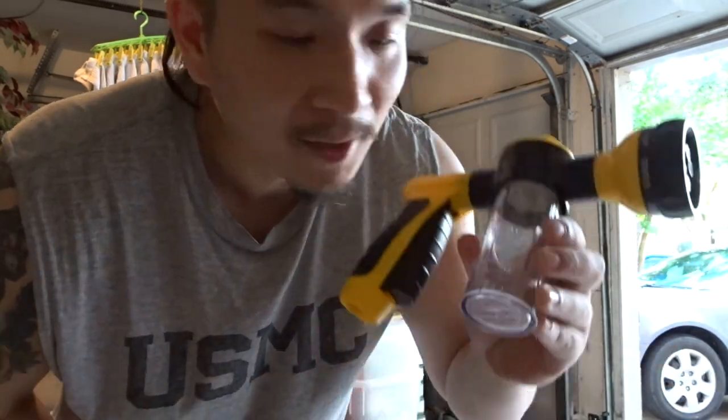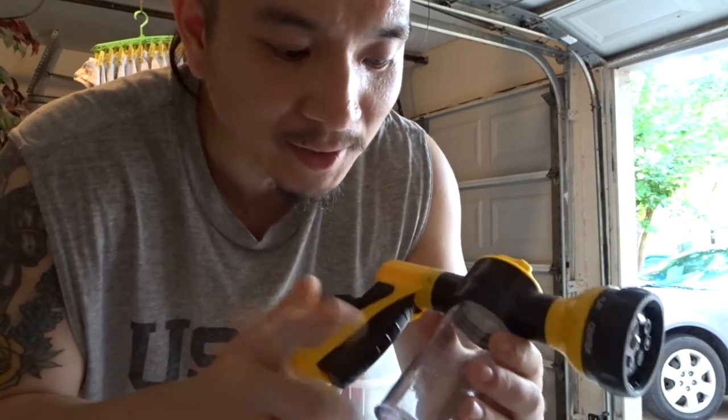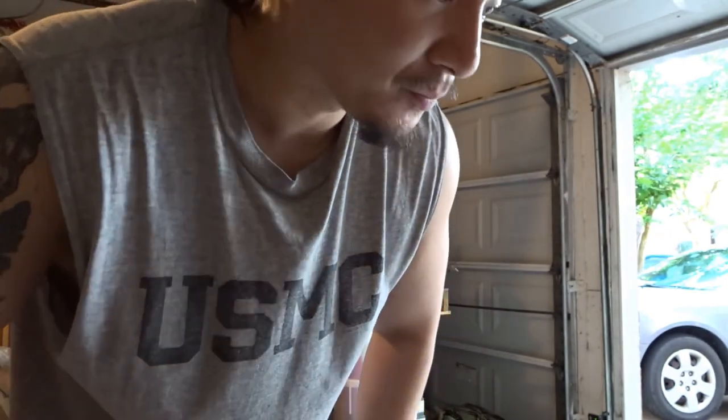I got right here an attachment for the hose, where it's a water spout with different kind of settings, but also has a container that you put your soap in. When you turn that on, the water and the soap mixes in it before it shoots out. I'm just gonna use this to rinse down the bike, then turn it on for the soap, and then wipe down what I soaped with a microfiber towel, something like this, to clean it off, and then turn it off and rinse it off, and then use another microfiber towel to dry it off.